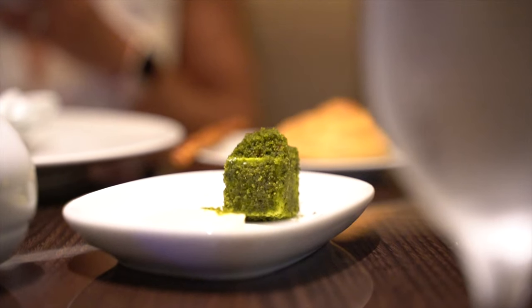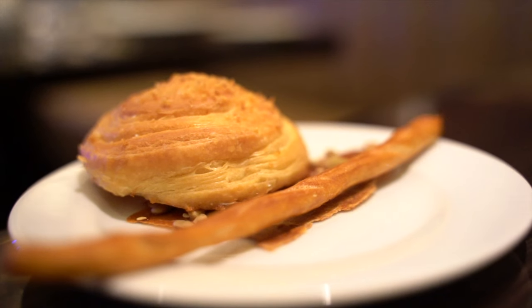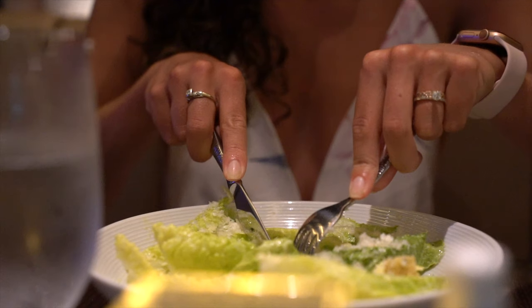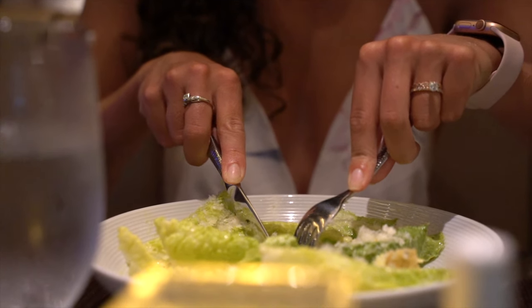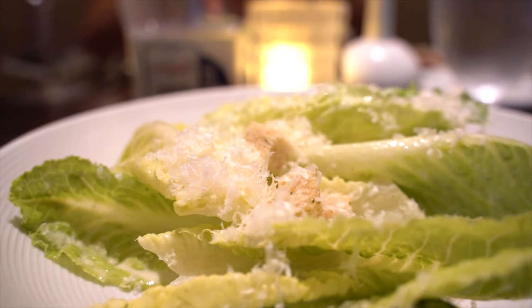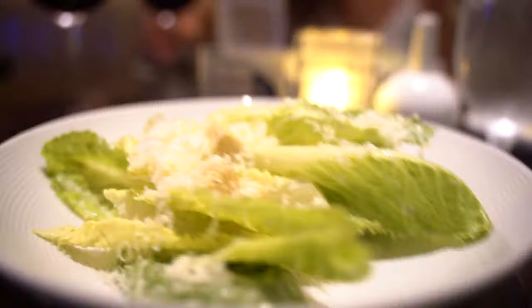However, the salted pistachio herb butter from heaven was absolutely delicious. Paired with an assortment of breads, it really made this tasty. The salad was also delicious. The extra pillowy soft grated Parmesan cheese on the Caesar salad melting in your mouth after each bite was a very nice touch.